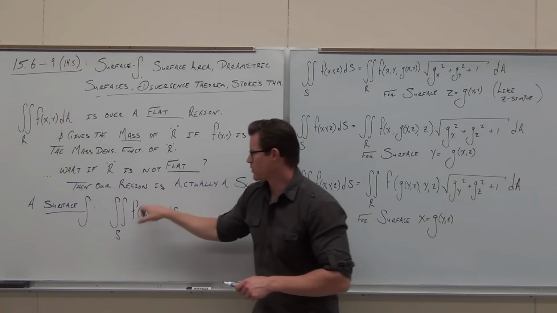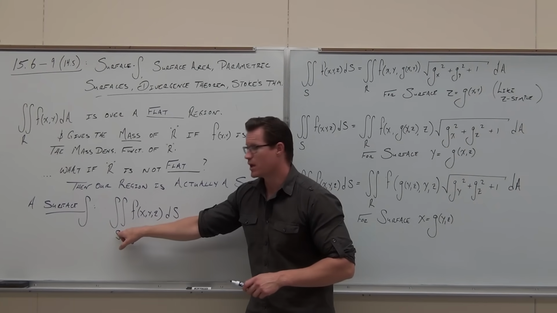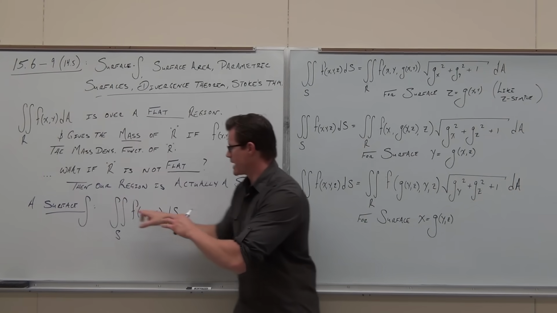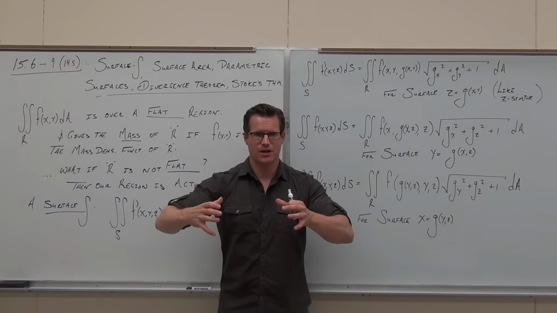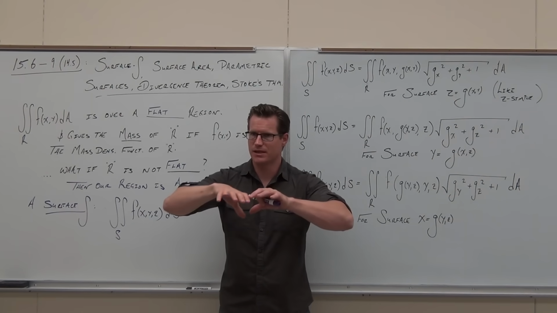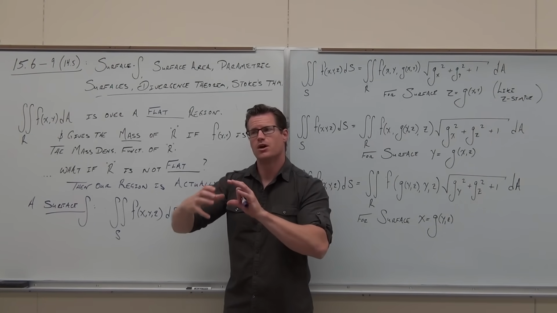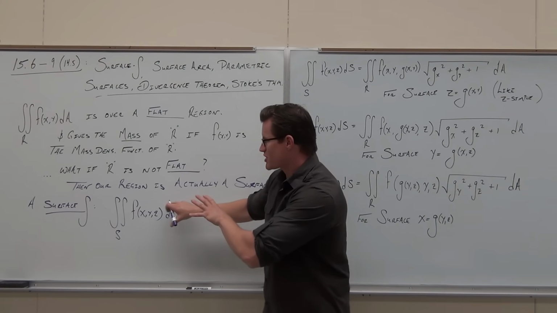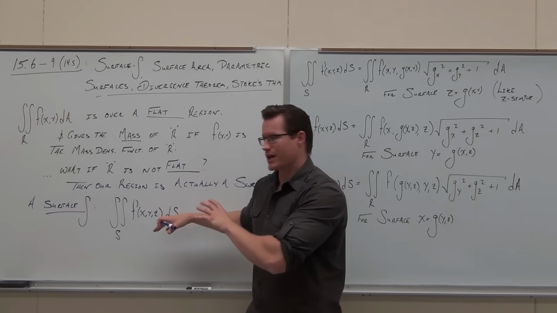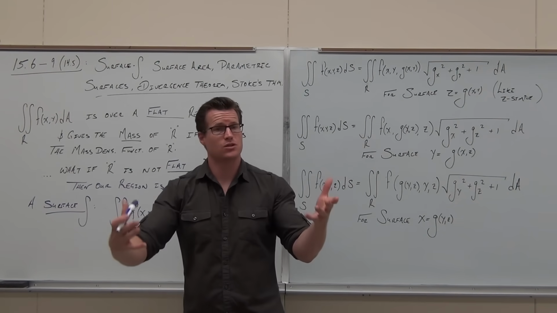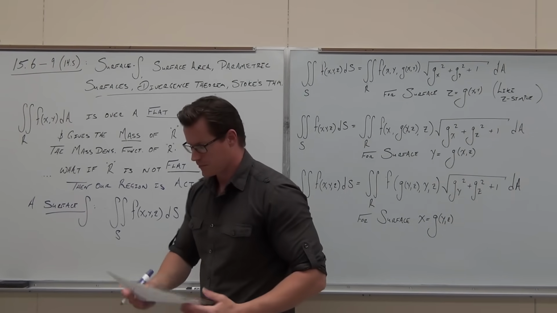This is a double integral where we have a mass density function over some region that's a surface. We don't just have area anymore, we have surface area. Does that make sense? It's not a flat concept. You can't integrate across a flat concept anymore. It's a surface area concept. So not just area, but surface area. Not a flat region, but a curved region, something that has a surface to it.